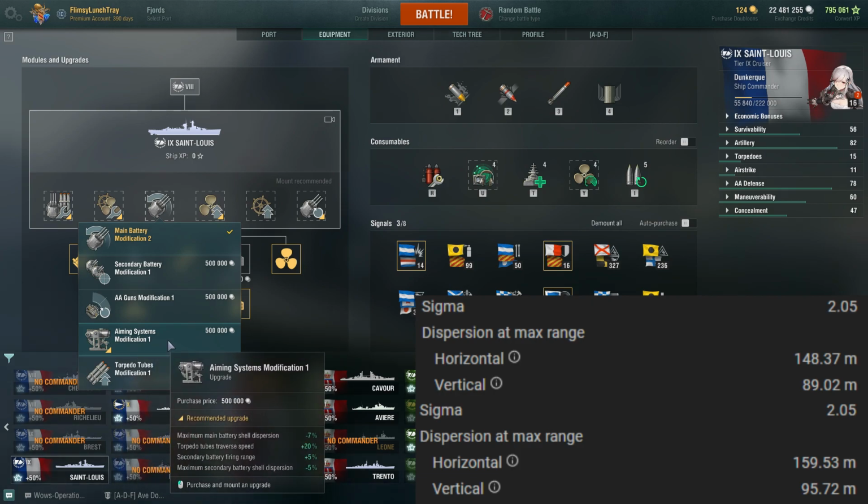Well, it reduces your maximum horizontal and maximum vertical dispersion on your ship by 7% with these main battery guns. It gives you a little bit of a torpedo tube traverse speed buff, and also a secondary battery firing range buff, and also the shell dispersion. But you mainly take this for your guns being a little bit more accurate. So I'm going to be testing out both of these.